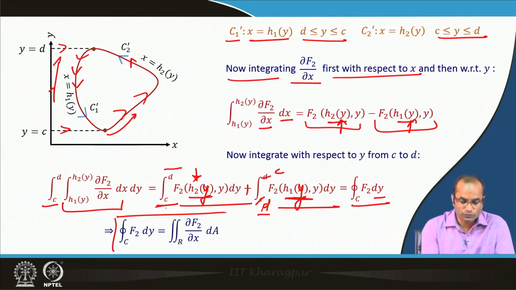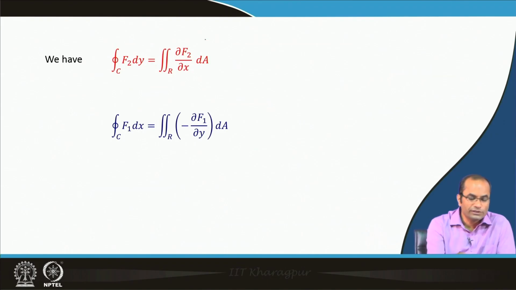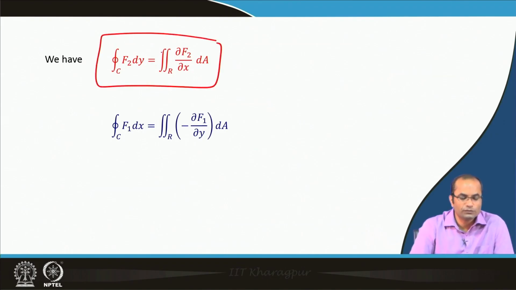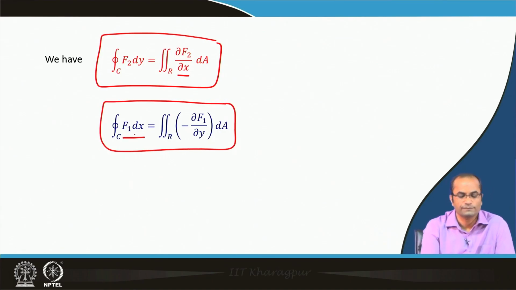So, here we have this conclusion that the curve integral of this f2 dy is equal to this area integral of this del f2 over del x, and now we combine this result and what we obtained in the previous slide. So, we have these two results, the f2 with respect to y, then we have this area integral, the partial derivative of f2 with respect to x, and here it was the other way around. So, the f1 dx, this curve integral is equal to this area integral of this del f1 over del y dy. And now we can add the two.